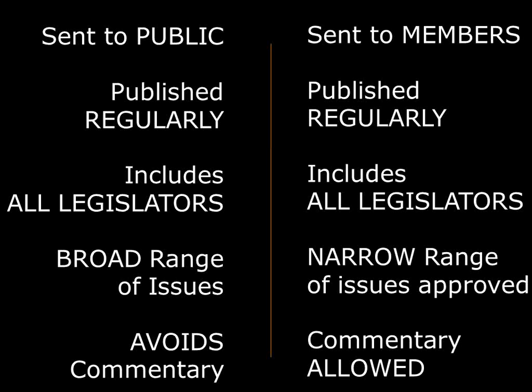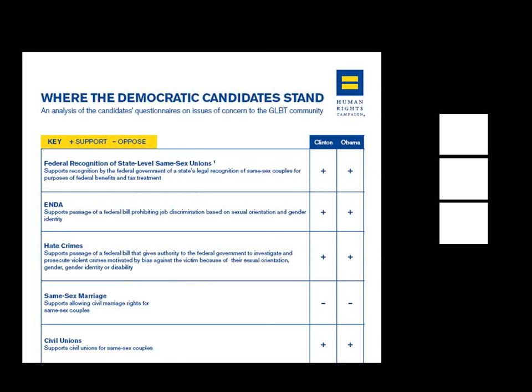So as I said before, a great way to show who the champions are on your issues. Now, if your organization chooses not to use either one of those safe harbors, then you will be judged on the facts and circumstances test. The IRS will, again, look at a number of factors that we talked about to determine if it's indeed in violation of the prohibition to support or oppose candidates for office. And that prohibition, again, extends from federal office to state office to local office.